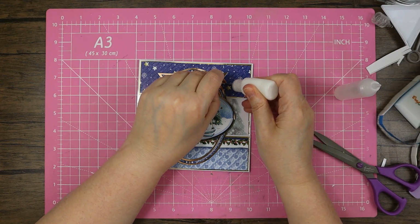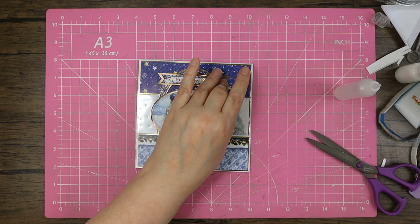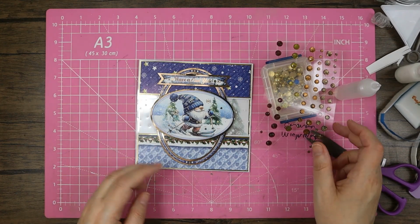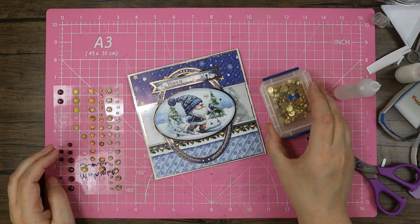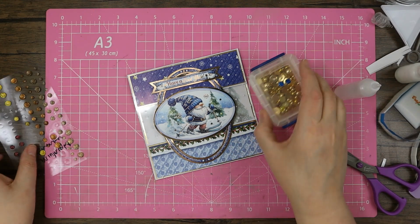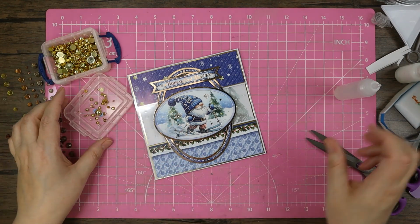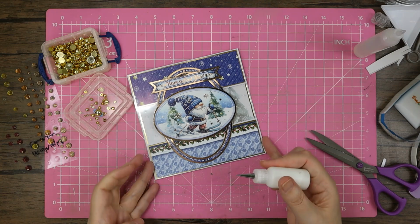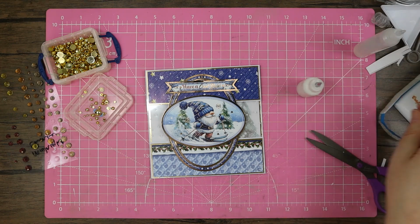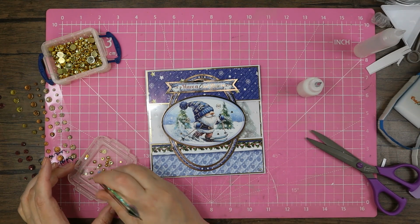Just pop. Just hold that for a second while I'm looking for the gems. So I think I'm going to go either with some gold ones or with these shimmer ones. So the gold ones are probably going to look nicer. Let's get some tacky glue. So I'm just going to go 2 on this side. With these 2 the same size, 2 smaller ones.